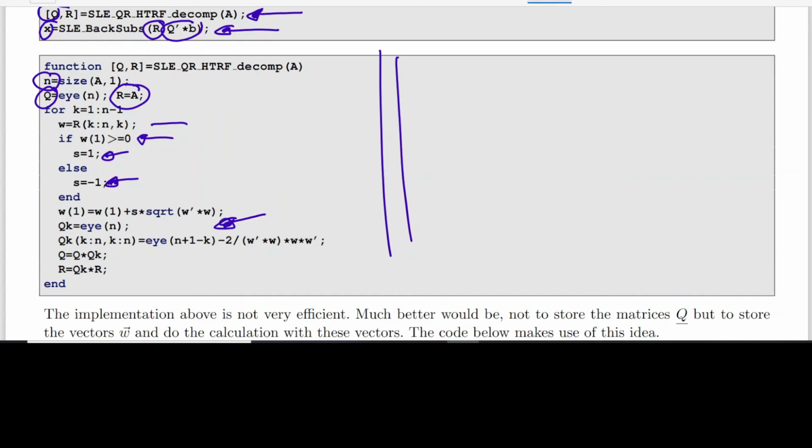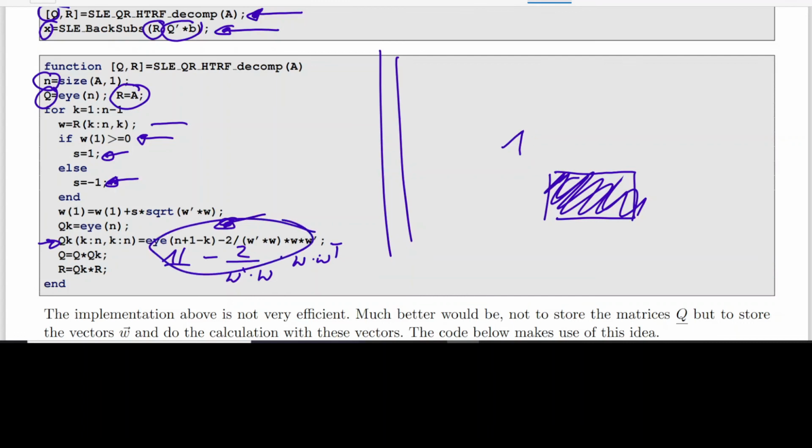Okay. So then let's stick together our matrix. In the second step we have 1 and this block, and this is what that is good for. Start with the identity matrix and then update a sub block, in our case this block here, and that's what we do here. And how do we update? By H is the identity matrix minus 2 divided by omega transposed times omega, times omega times omega transposed. That's what we have here. Then collect the Qs. If we have Q1, Q2, Q3, we collect them here in the matrix Q, and then update our R matrix. In the end it's upper triangular, we named it R.